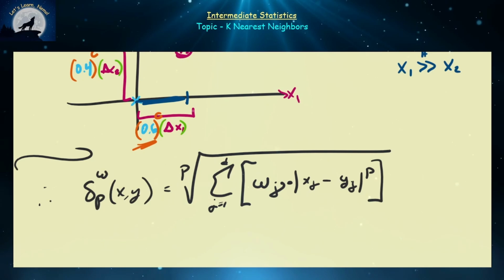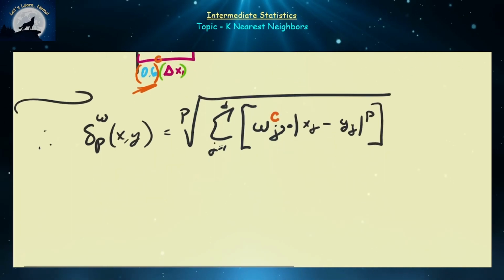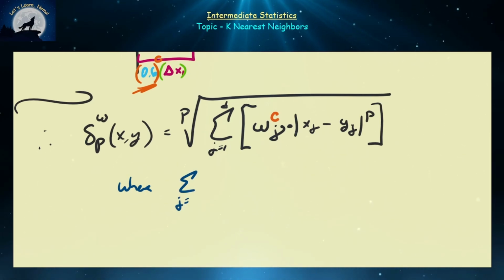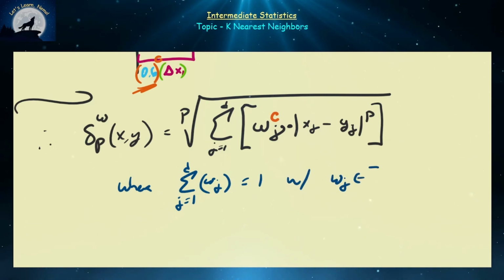And again, some people will look at that as the complement depending on how you want to interpret how important this particular thing is. Regardless of whether you include the complement there or not, we usually take the convention that the sum from j equal to 1 to d of these weights is going to be equal to 1. And each of these weights are usually based in the sense of a probability, so each of them should also be between 0 and 1 as well.